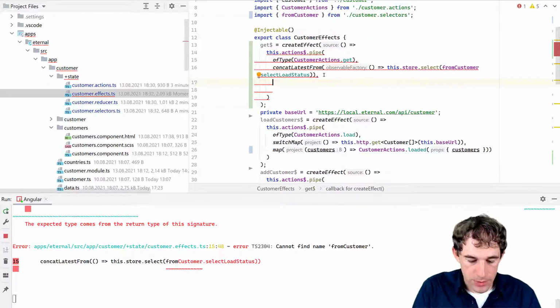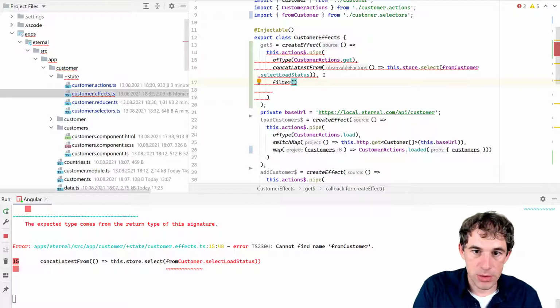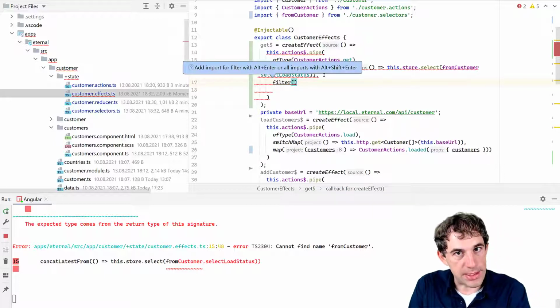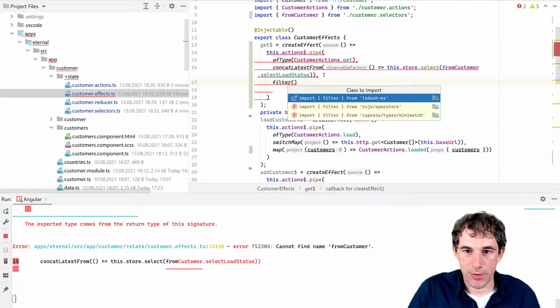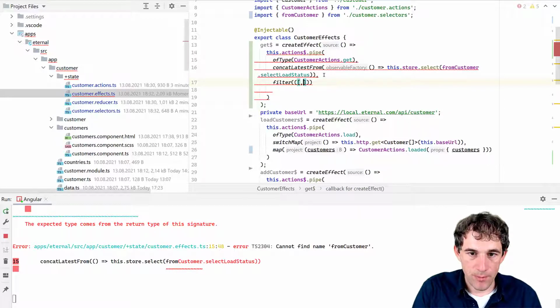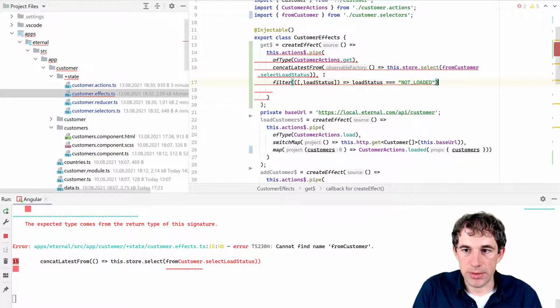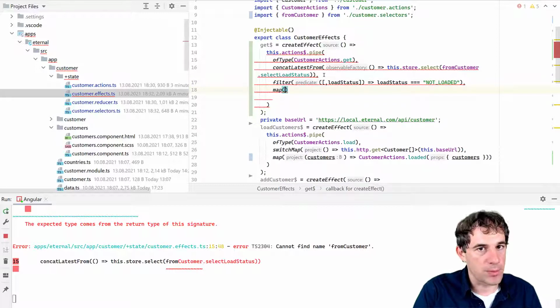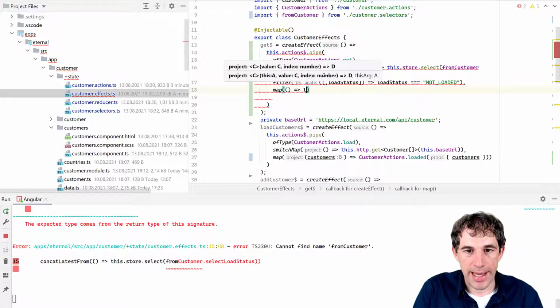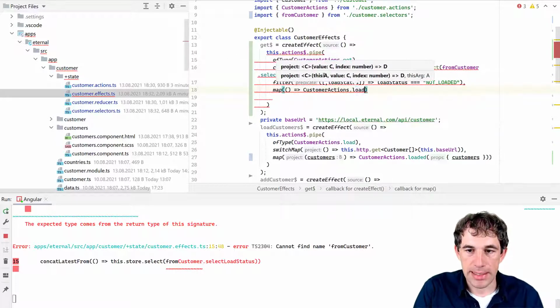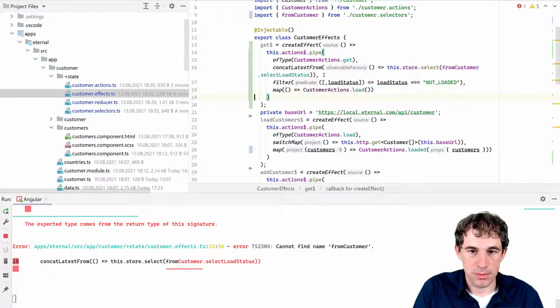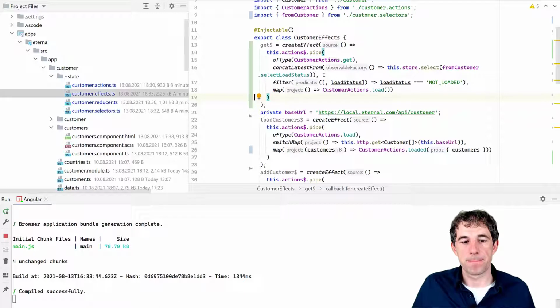And then I want to create a filter method, so I only want to continue if the load status value is set to not loaded. So that's why I'm using here a filter operator. I'm interested in the second one, and here I say load status is not loaded, and only if that is the case I am going to dispatch the actual load action. For customer actions, load, done. Okay.